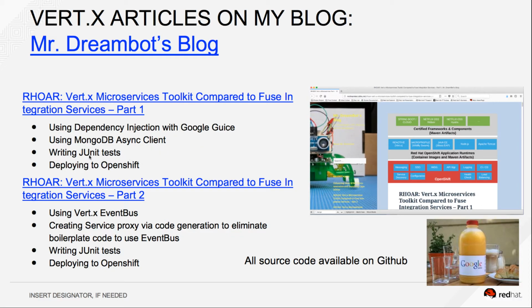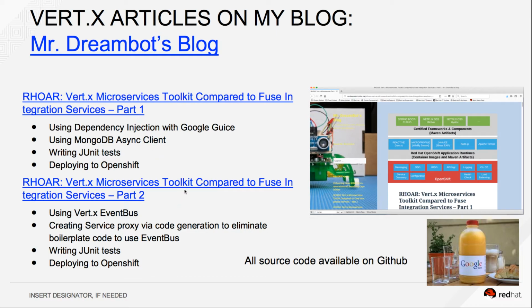Then I describe how you can write JUnit tests using Vert.X. It's very different from writing JUnit tests in Spring Boot or JEE, so you can find out more. And finally, I deploy it on OpenShift, and you'll find out how you can do that. That is all in the first article.